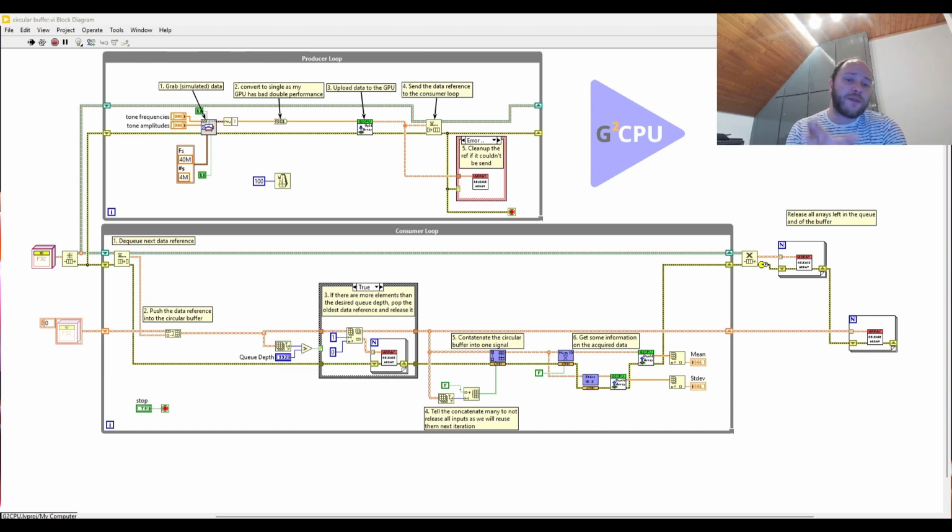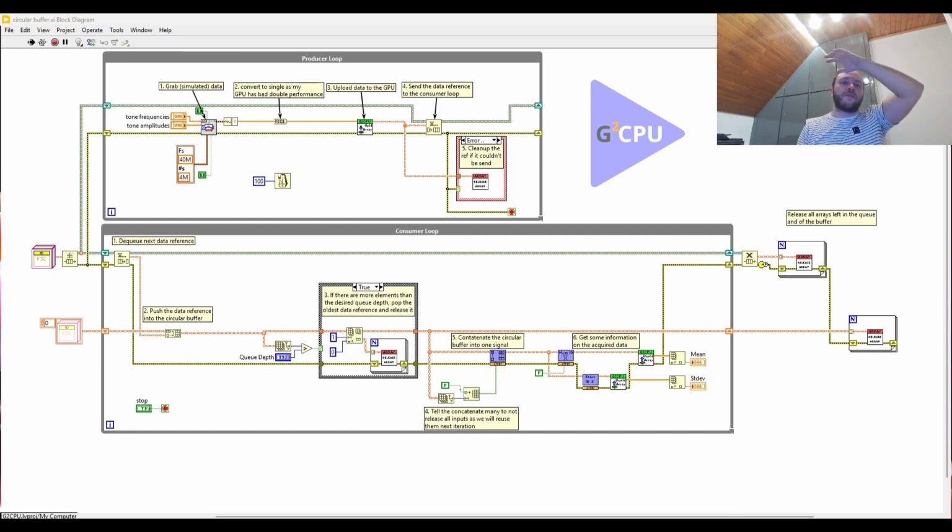Now, as I said, I made this with a circular buffer, and that's quite interesting because when we have data coming into our consumer loop to do some post-processing on it, we are actually storing it into a buffer, which constantly becomes bigger and bigger, giving us more information on what's going on.